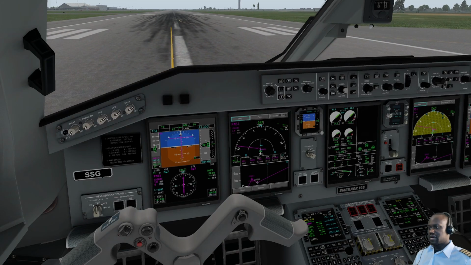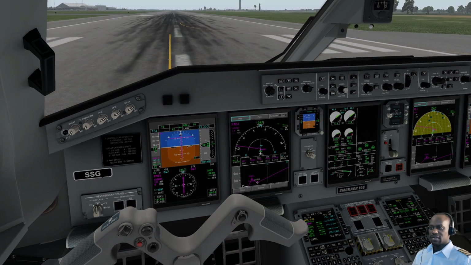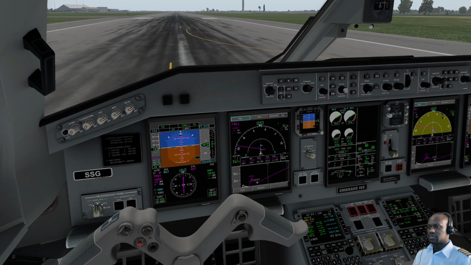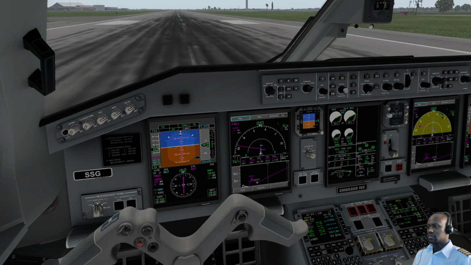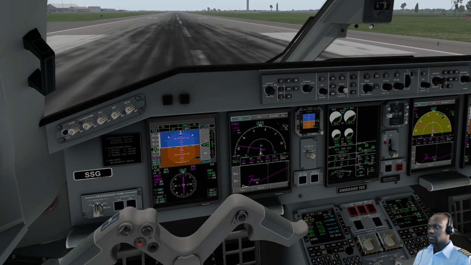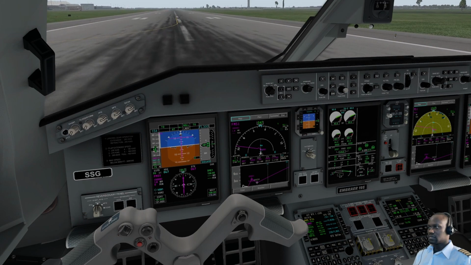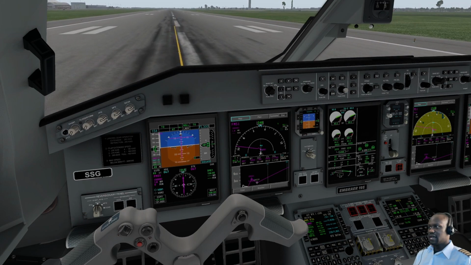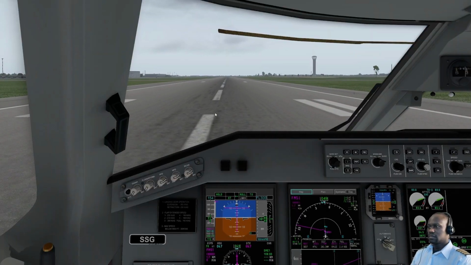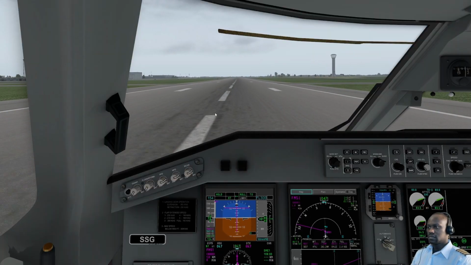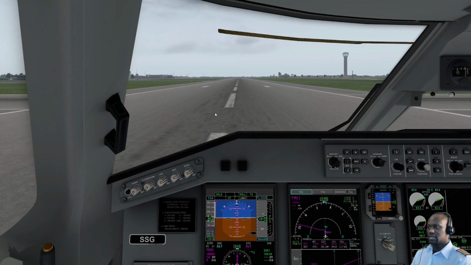More than 70%. Takeoff thrust checked. Keep it on the center line there. 80 knots. 80 knots checked.